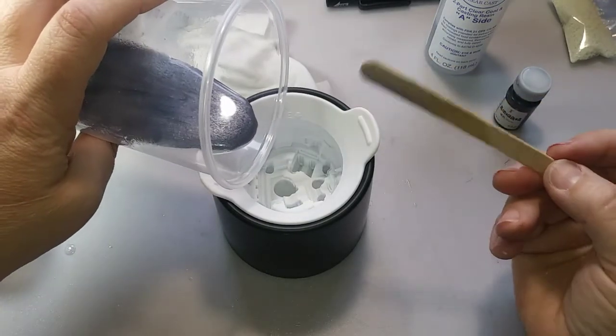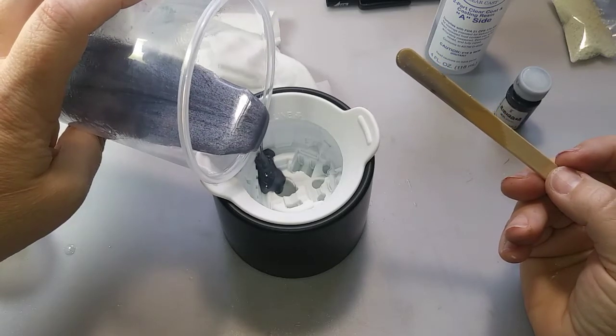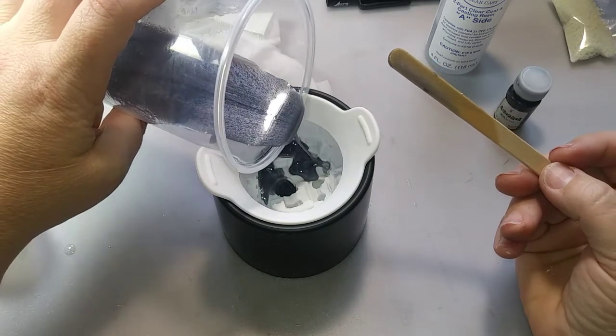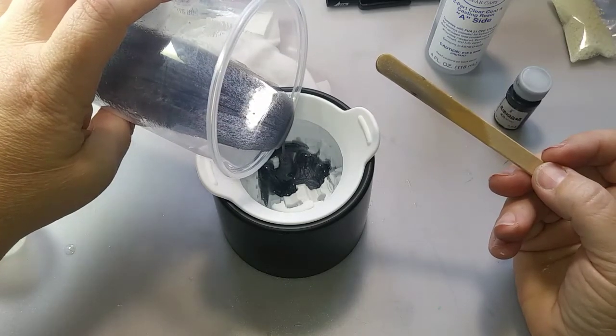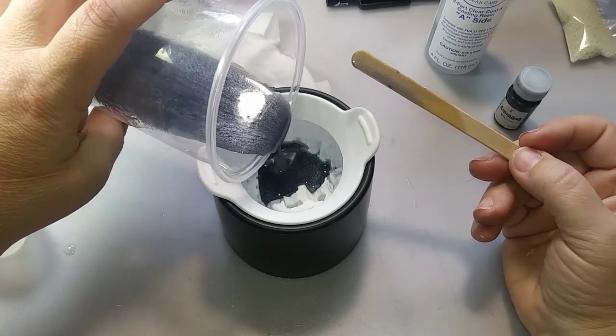So now I'm just going to pour it in real slow, so it can go into all those little nooks and crannies. Hopefully not fill up any bubbles, etc. I think this is going to look cool.